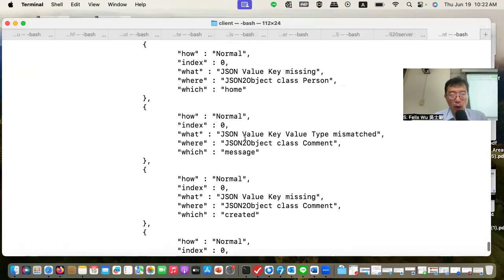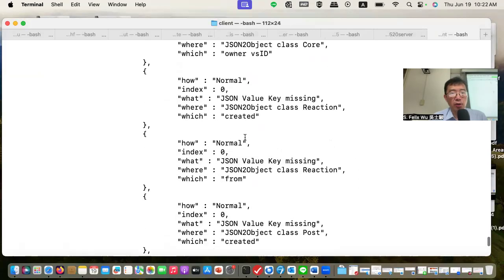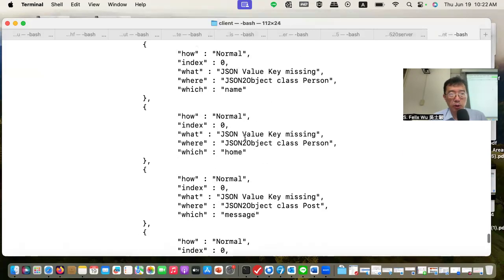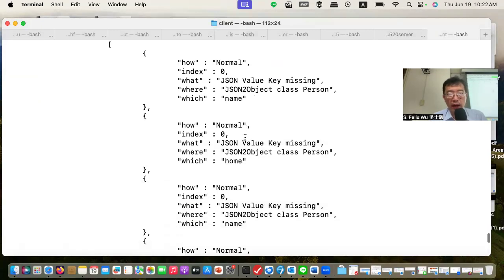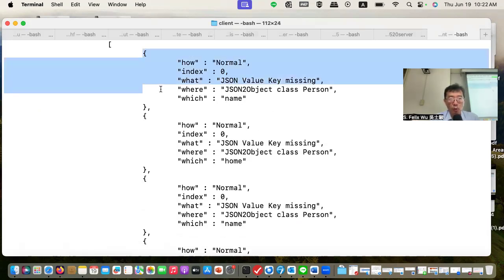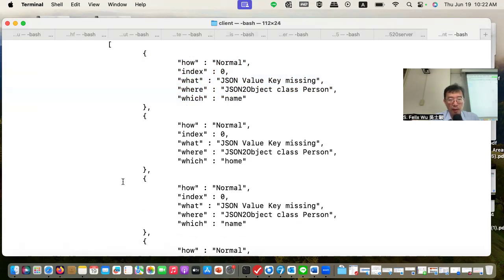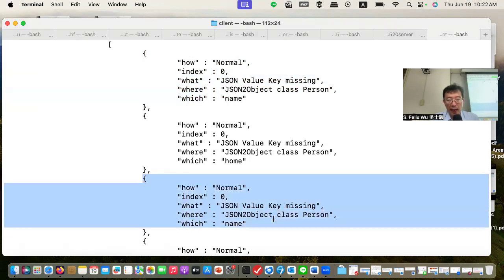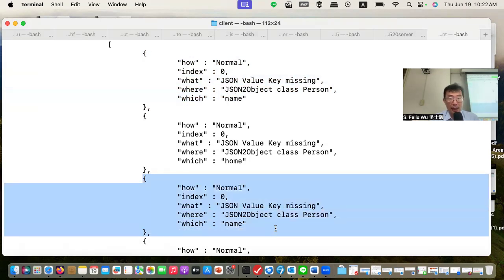Let me use one of these as an example. That means you're causing the same kind of exception, which I hope you will find different places to trigger a different kind of exception. So for example, this is one exception. And these 2 exceptions I highlight here, they're actually identical. You look at this, there are 5 attributes about each of the exceptions. You can neglect how and index. In this homework assignment, they will all be the same.